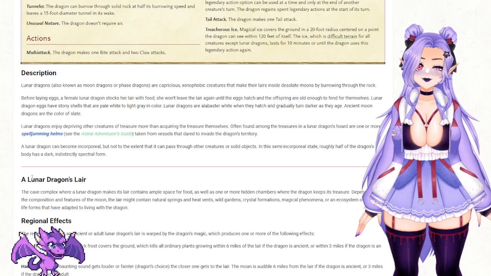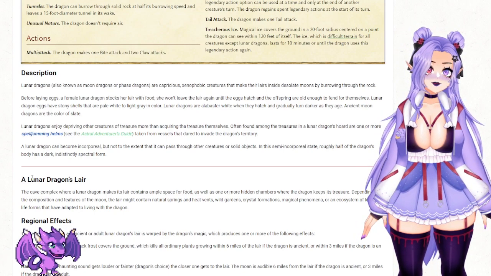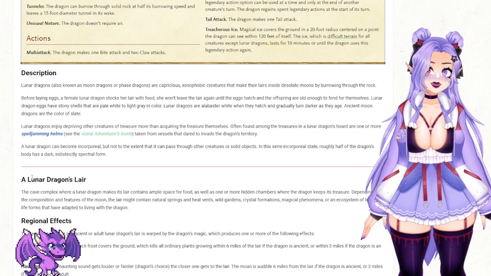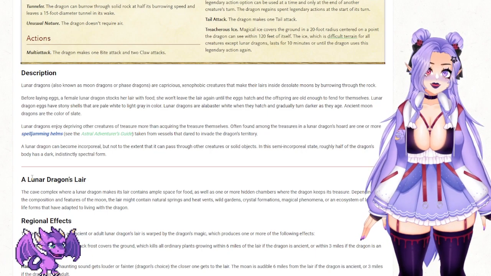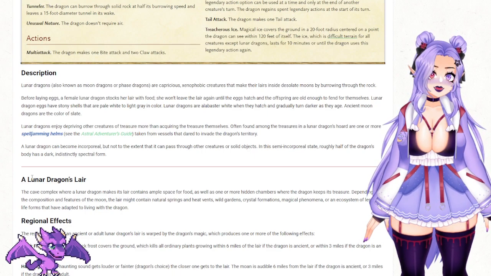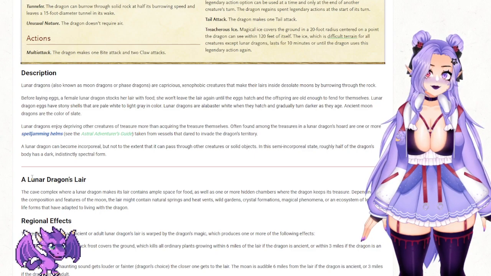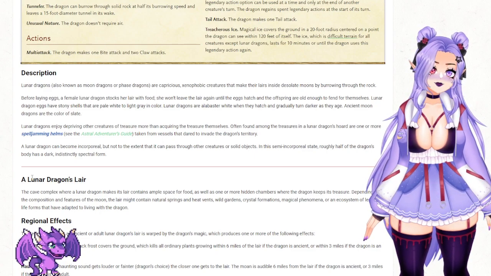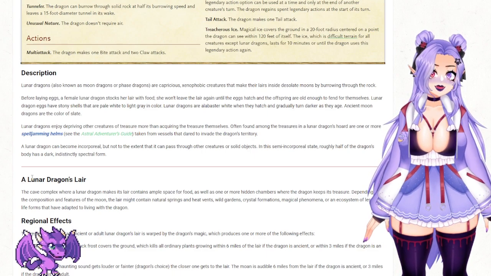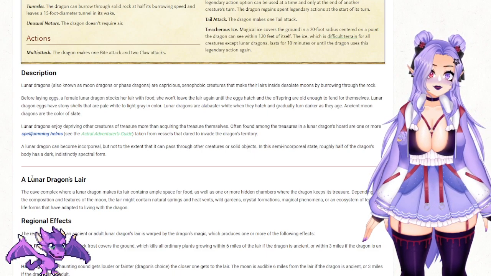So for their description, lunar dragons are capricious, xenophobic creatures that make their lairs inside desolate moons by burrowing through the rock before laying eggs. A female lunar dragon stocks her lair with food. She won't leave her lair again until the eggs hatch and the offspring are old enough to fend for themselves.